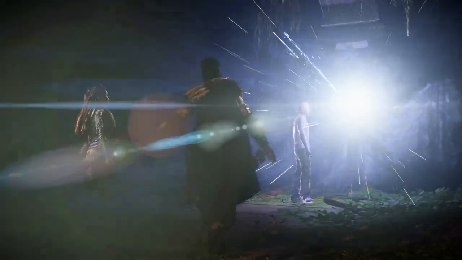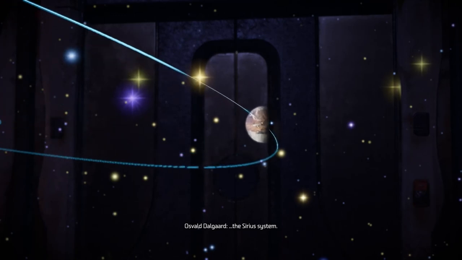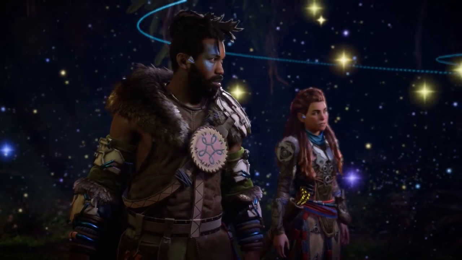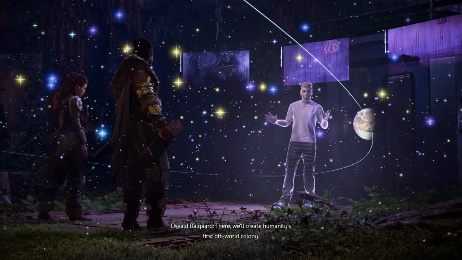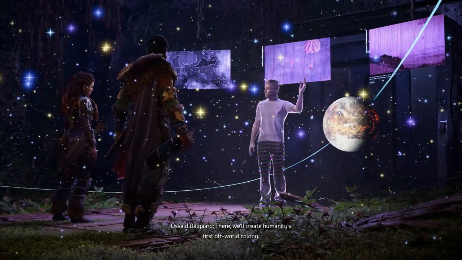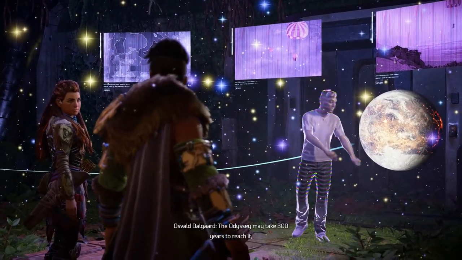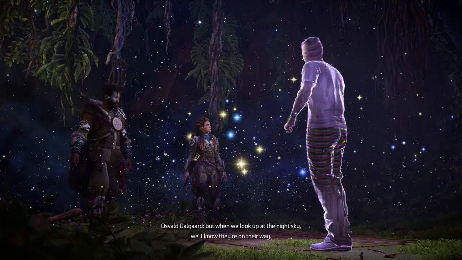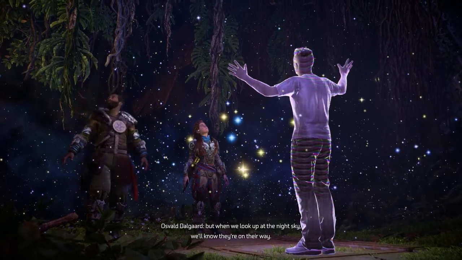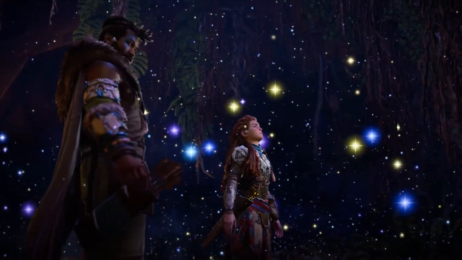Varl. The Sirius system. Yeah, he's gonna be like, his mind is blown. We'll create humanity's first off-world colony. The Odyssey may take 300 years to reach it, but when we look up at the night sky, we'll know they're on their way. Is this profitable? Like, there has to be profit in it. They wouldn't just do this.